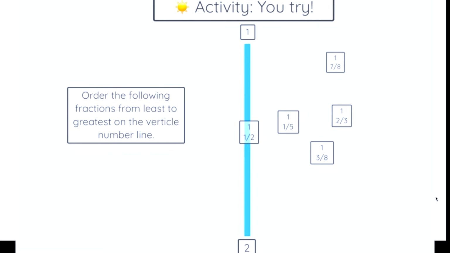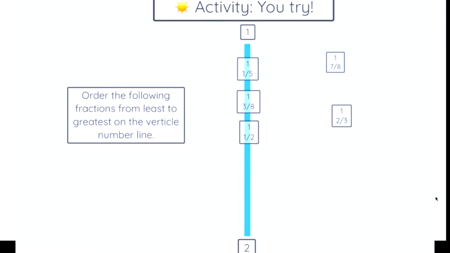And I can start thinking about if all of these other values that are present are greater than 1.5 or less than 1.5. I know that 1 and 1/5 is 1 and 2/10, so I can move that closer to 1 and less than 1 and 1/2. And I also know that 1 and 3/8 is going to be pretty close to 1.5 because 1 and 4/8 would be 1 and 1/2. So I'm going to place 1 and 3/8 in between, which I also know is 1.375. So it is pretty much between 1 and 1/5 and 1 and 5/10, which would be 1.5.